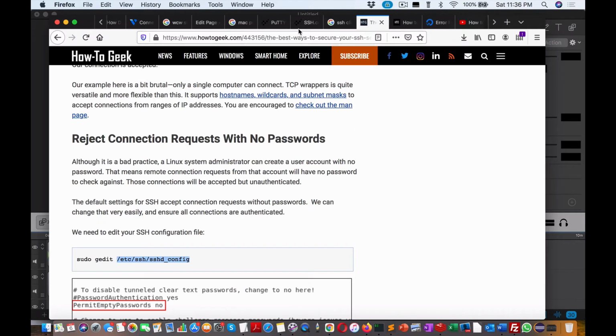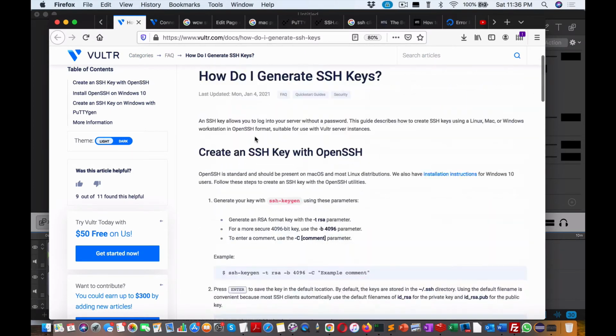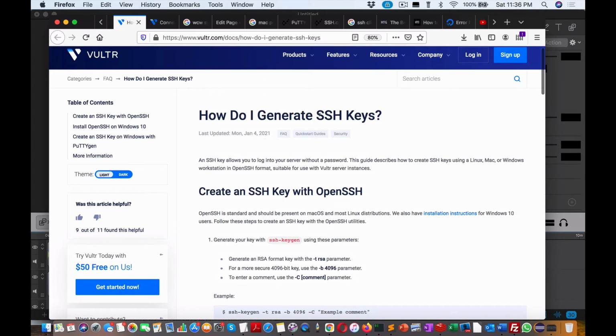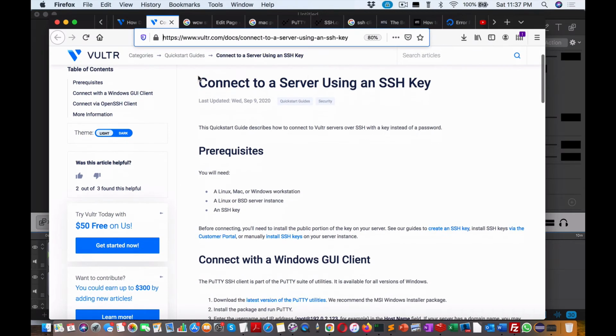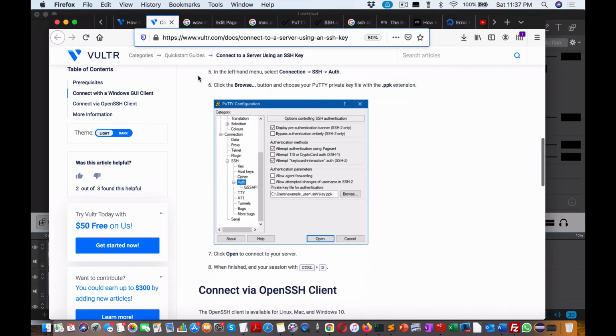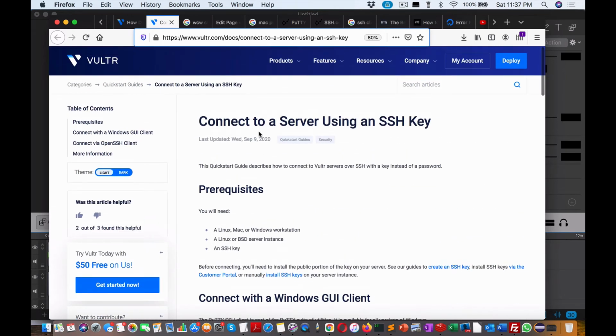Okay, let's see. There are some tips here I can give you. All right, so that's creating your SSH keys. The next step is to copy your keys over to your remote server. Vultr does give some tips here, under the document page called "Connect to a server using an SSH key."